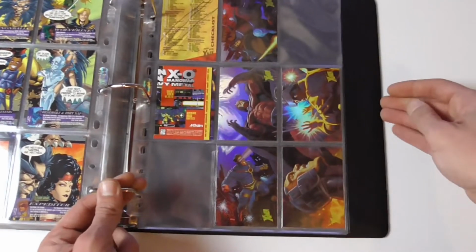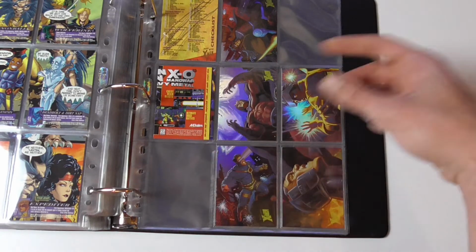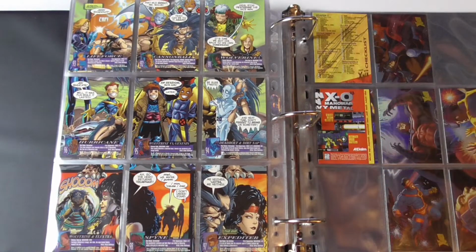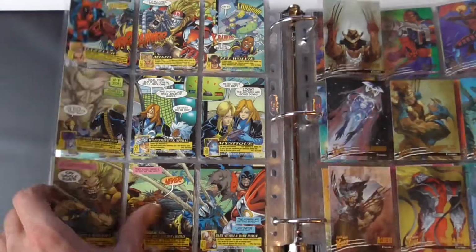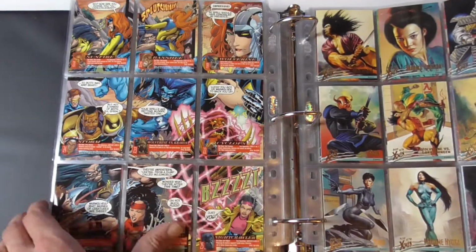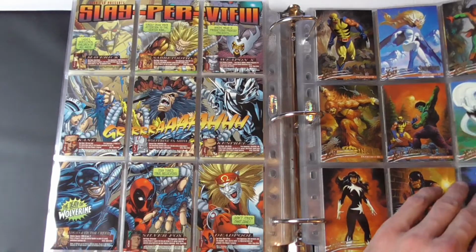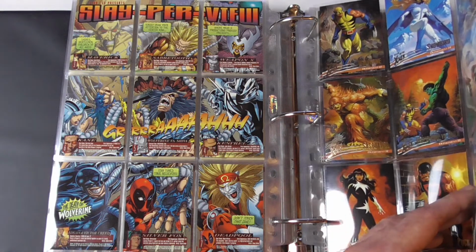And so I decided to put the checklist also in there, and one of the promotional booklets that were in each pack. And one thing I also really like about the set is the fact that they used the back of the cards in a very different way. So the backs of the cards are a comic book, and this is something I've very rarely seen, or I only know of the Avengers Kree Skrull War, which those cards complete to a full comic book, and here we have just a comic storyline on the backs of the cards, which is very nice.